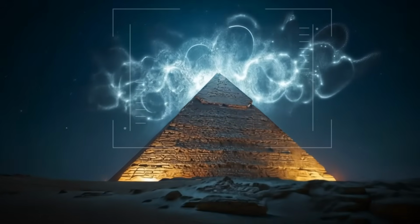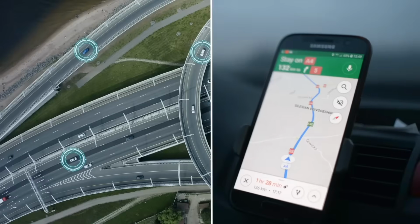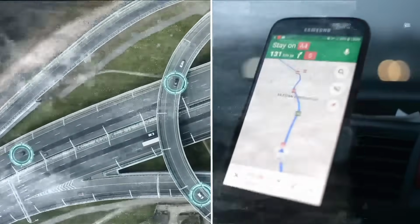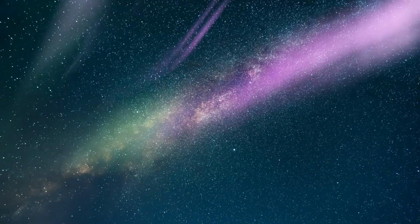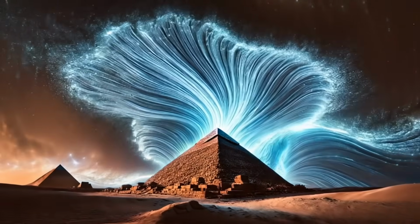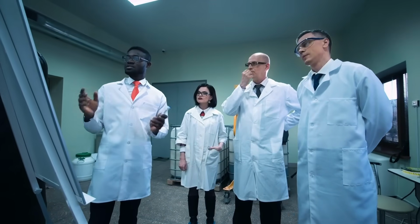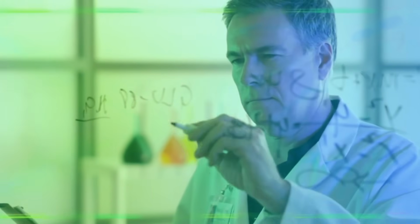LARID helped them discover giant plasma bubbles floating in the air above the pyramids. These bubbles are called plasma bubbles, and they wreak havoc on modern technologies. I mean, they can disrupt GPS and phone signals for hundreds of kilometers in diameter from where they're located. These bubbles are massive, sometimes as big as cities, and they're caused by the sudden depletion of charged particles in the ionosphere. So, instead of spreading out evenly throughout the ionosphere, they stick together in this wave-like form. This was a pretty important discovery because it can help scientists understand how to prevent these waves from messing with our technology.